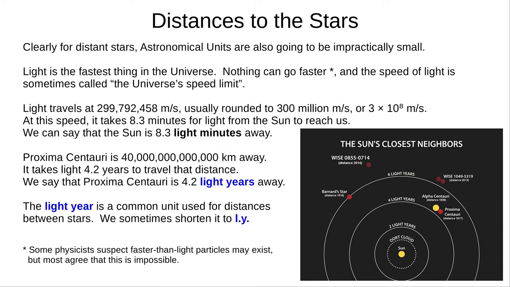Light is the fastest thing in the universe. Nothing can go faster, and the speed of light is often called the universe's speed limit. This speed is about 300 million metres per second, or 3 times 10 to the power 8 metres per second. Even at this speed, it takes light 8.3 minutes to reach us from the Sun. So we can say that the Sun is 8.3 light minutes away. The Sun is 150 million kilometres away. Proxima Centauri is 40 trillion kilometres away, and light takes 4.2 years to travel that distance. So Proxima Centauri is 4.2 light years away. So our interstellar distance unit is the light year, or LY. The distance light travels in one year.